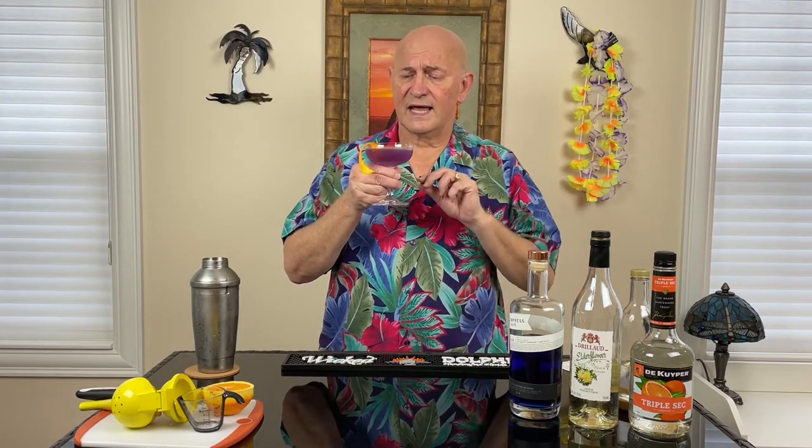I don't know how well the color is coming through, but it's a very pretty, brilliant lavender color to this cocktail, and it has a really nice contrast with that orange peel. The aroma — I'm getting the elderflower, and quite a bit of that orange peel because when you twist it, it brings a lot of that smell. All you're getting is the outside peel, and it's surprising that you're getting actually that much aroma. I'm going to pause for just a minute to get a picture, and then we'll be right back for the most important part — the taste test.